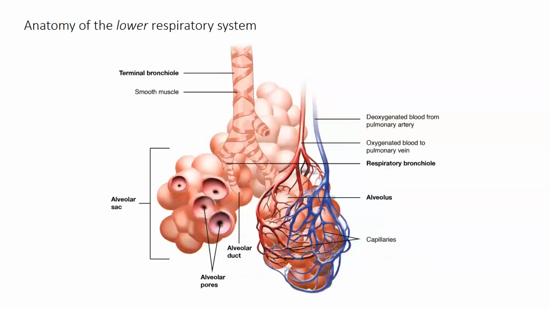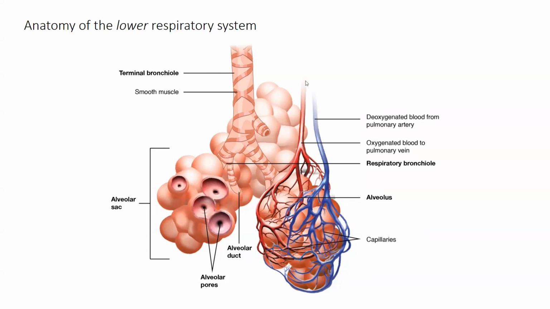When we get down deep into the lungs, the very smallest bronchioles are referred to as terminal bronchioles, and they end in these grape-like clusters called alveolar sacs. And each one of these grapes, if you will, is an alveolus, a single alveolus, which comes from the Greek for cavity. And you'll see that each alveolus is connected to the airways. This is where the gas exchange occurs.